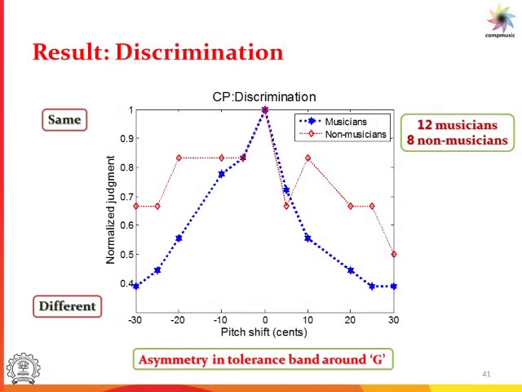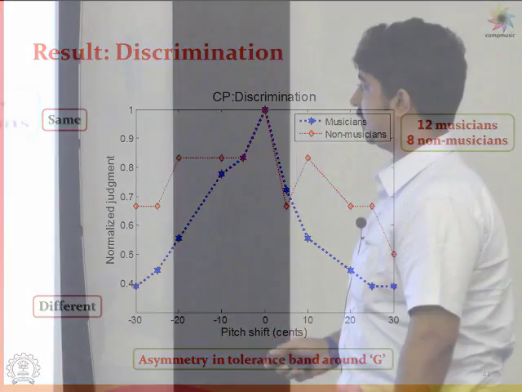And also let us know if you feel one of them is out of tune. So one original was kept in every set and one was distorted. So this graph is very interesting. I'll be a little bit slow to describe this. So the blue one is for musicians' response, and the main attraction is that this is asymmetric.